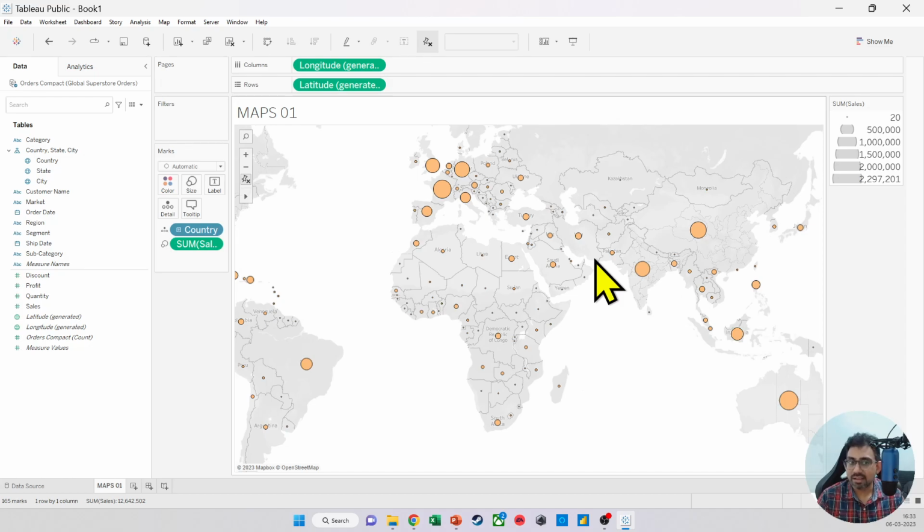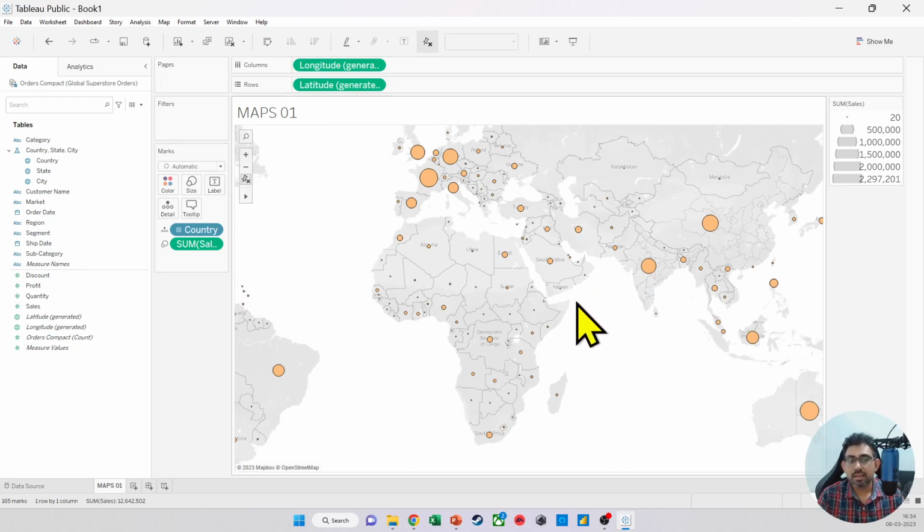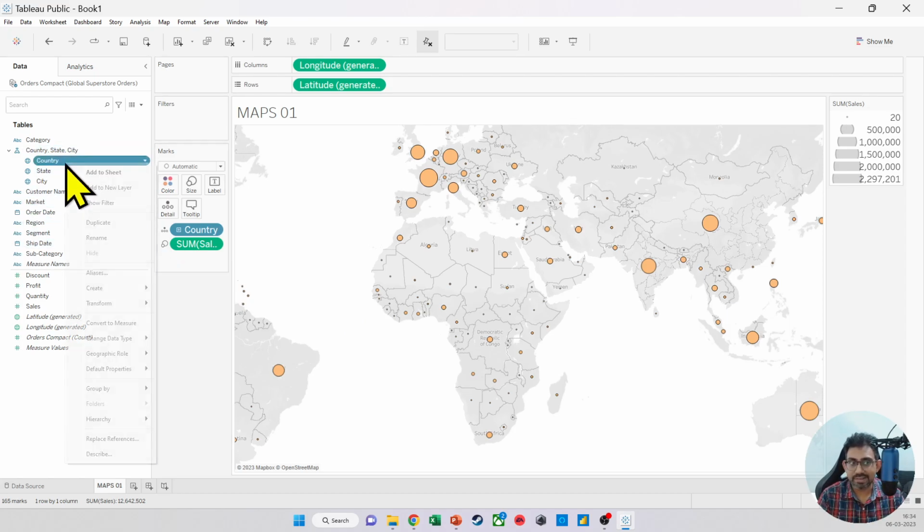The next thing that I would want to do is to also apply a filter. And the filter we want to apply is for the country, for example. So I'm going to select the country, right click, and then we will apply the filter by selecting Show Filter.